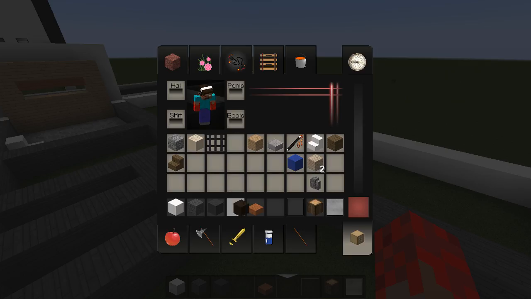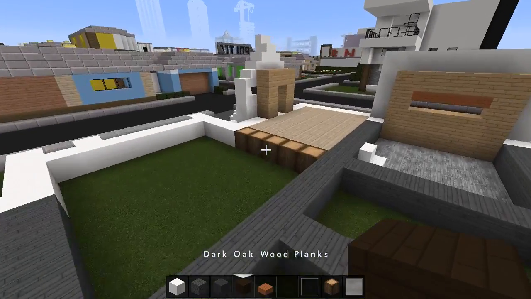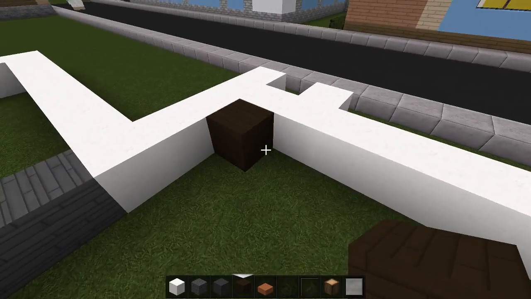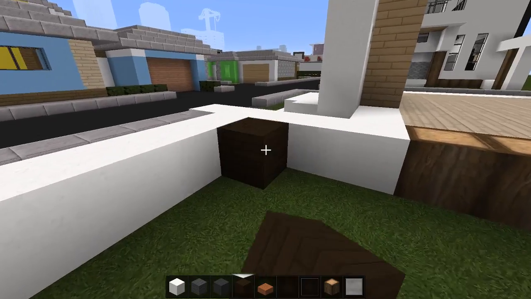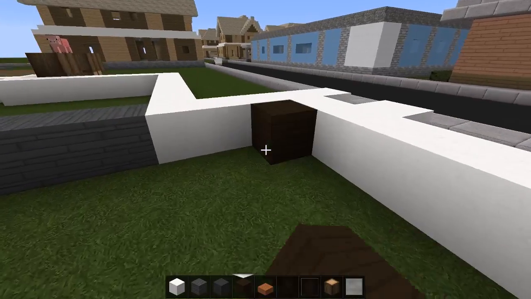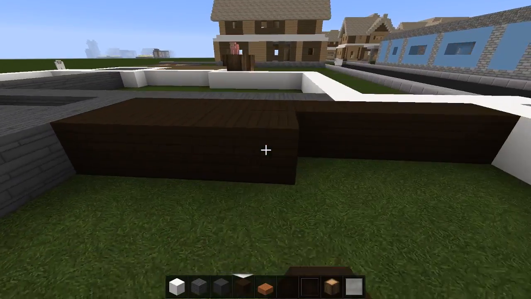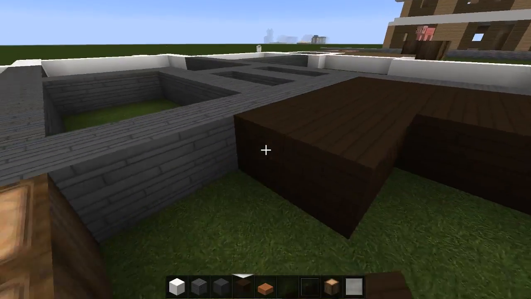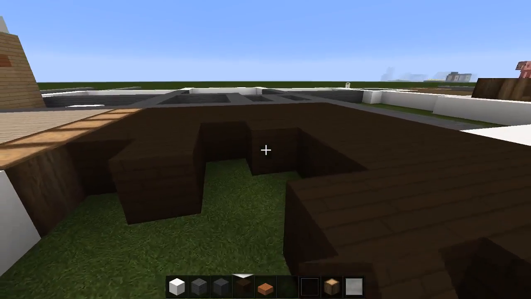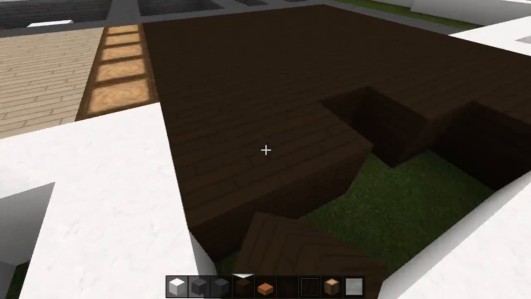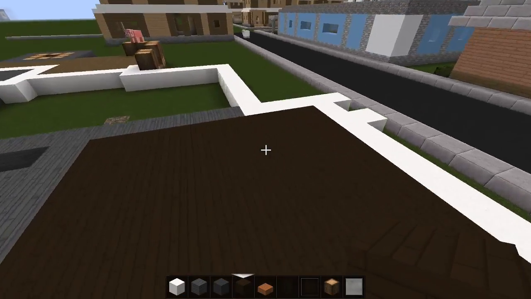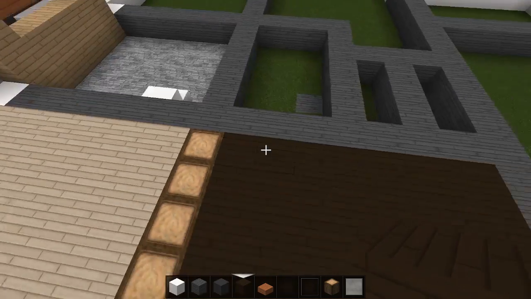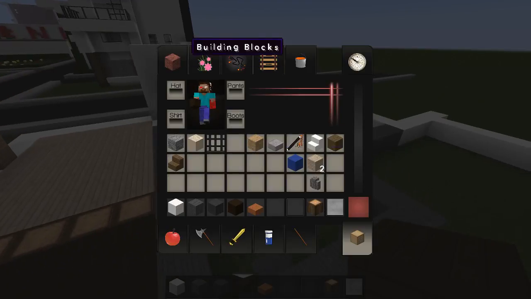So now we're gonna do the flooring. So I think for the dining room, you know how it's all nice and spacious and airy, with lots of dark magenta wood. So I think I'm gonna use spruce wood for the dining area. It'll set the atmosphere in the room. So you walk in through here, it's a nice color, and you walk into this nice space. Sure, I think that's good.